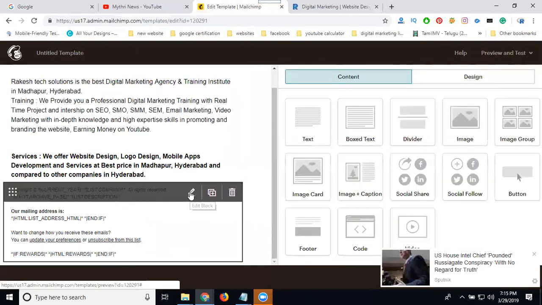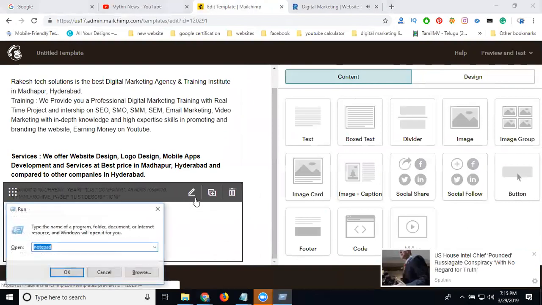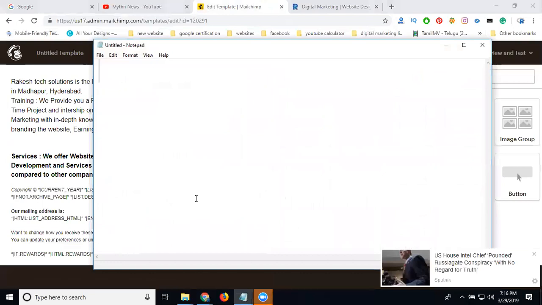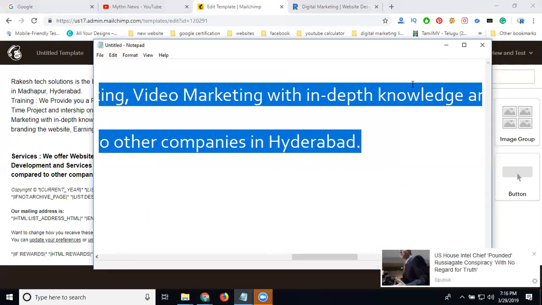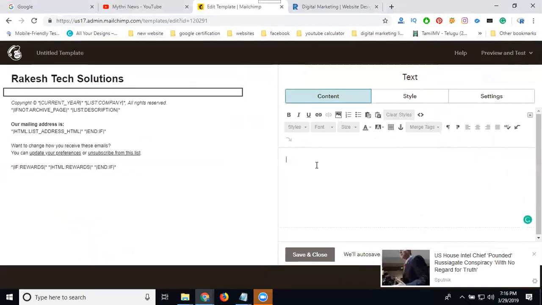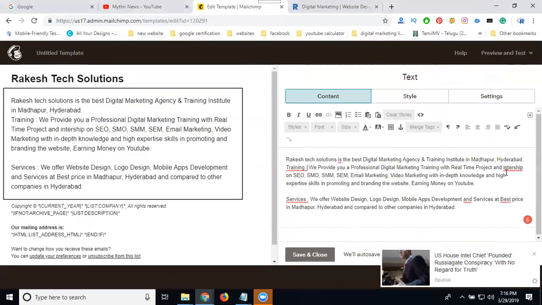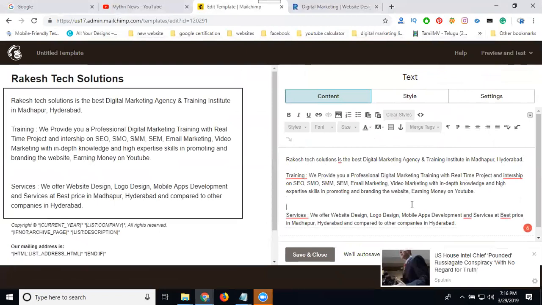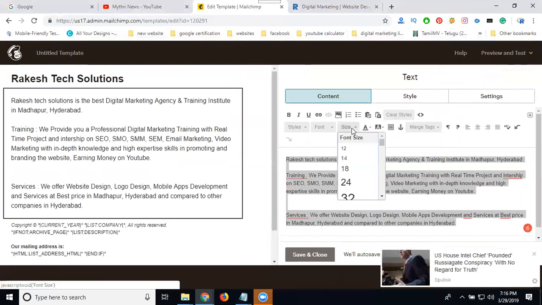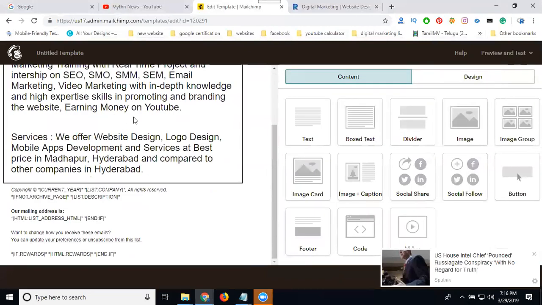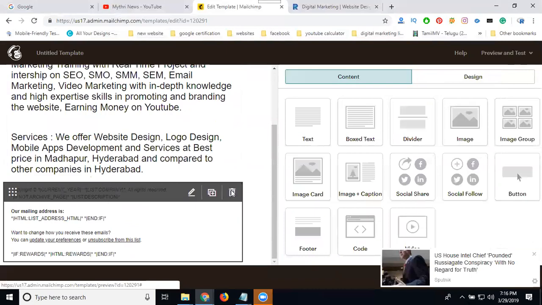Close. Next. Any content, first of all, you can add your website. If it's not required, close it.